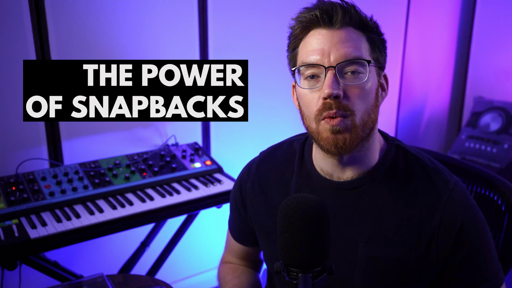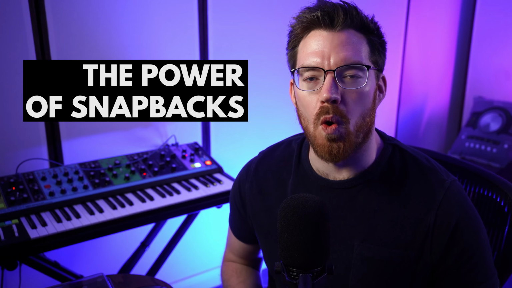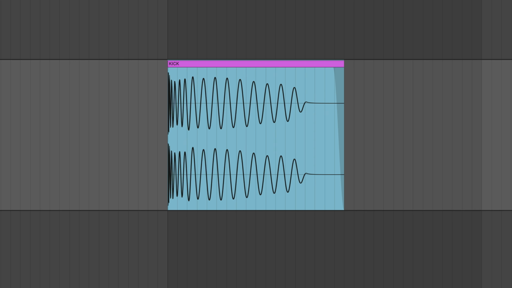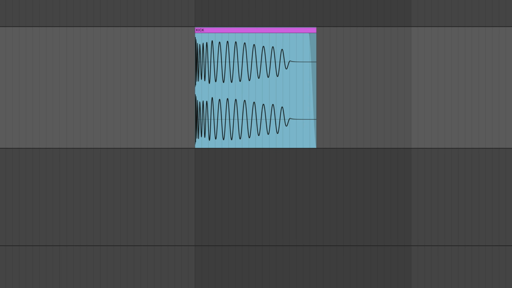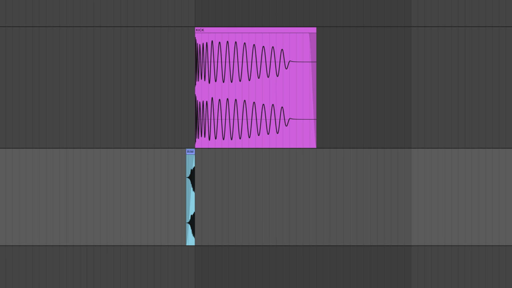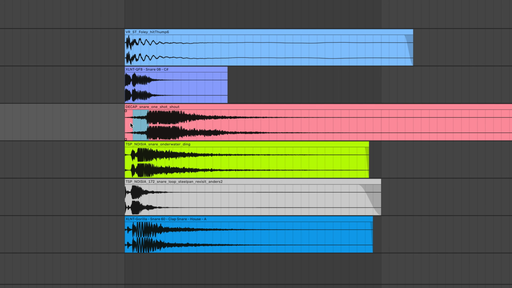So first, here's a quick recap on the snapback layer and why it's so powerful. This drum hit has a hard, sharp transient with an abrupt beginning. And here is a short reversed sample, aka a snapback layer. Now let's place the snapback layer so it leads into this transient. Listen to the difference with and without. So it's any information before the transient that adds a fraction of urgency and impact.